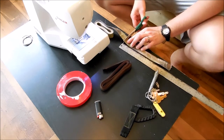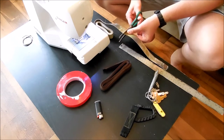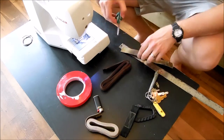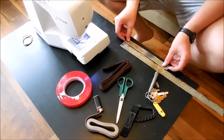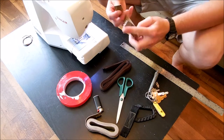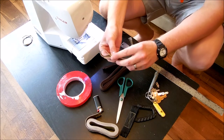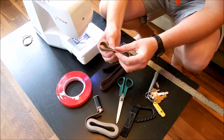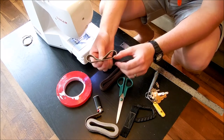Now, you can do all sorts of various lengths. You can shorten it, you can lengthen it, but the point of the key lanyard is that you have a little bit of extra room to grab onto your keychain there. Okay. So now I've got my 9-inch length on there. And all I'm going to do is double it over. Very simple tutorial, almost a little too simple, but I'm going to tweak it up a little bit. And that is your general idea right there, okay?